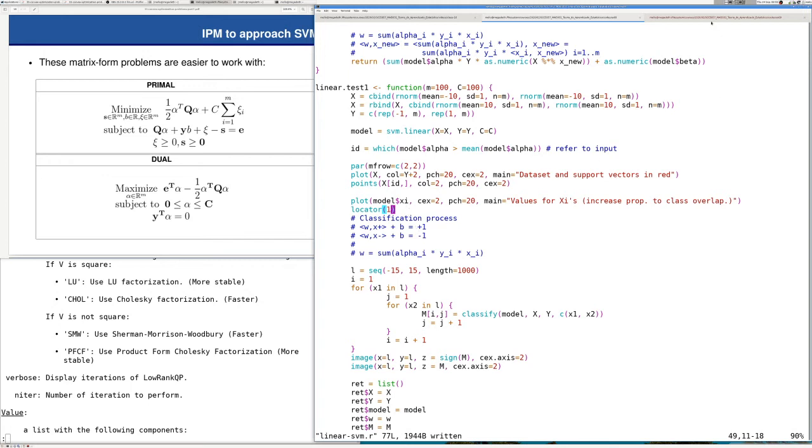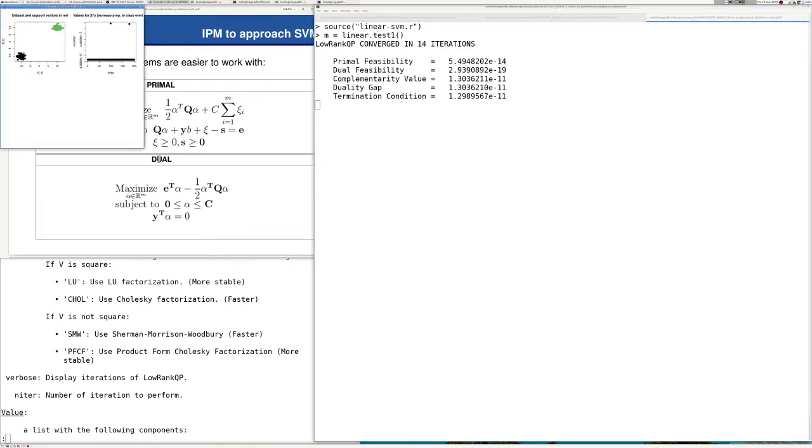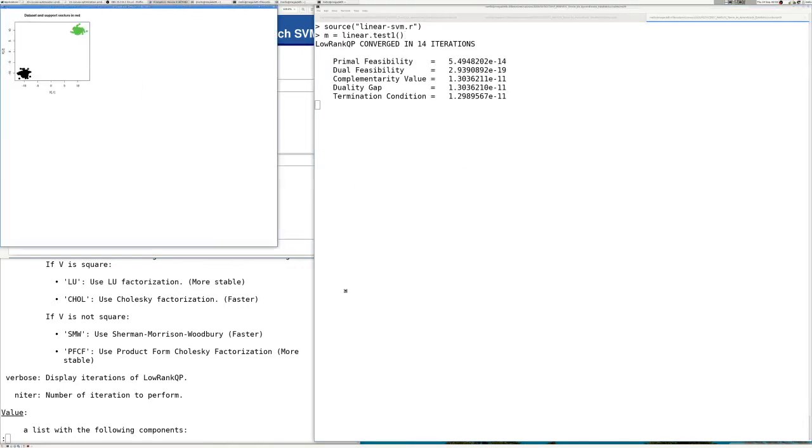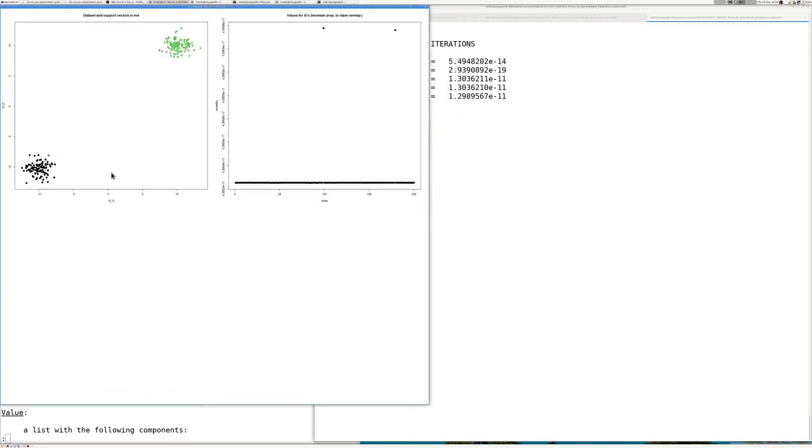So I will reload my code like this and plot once more. Run, of course, and plot. You guys will see now my support vectors, of course, my sample and how many x's are relevant, but they are very close to 0.